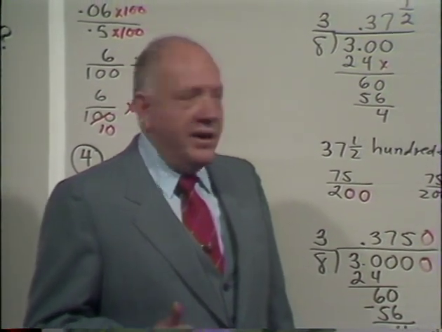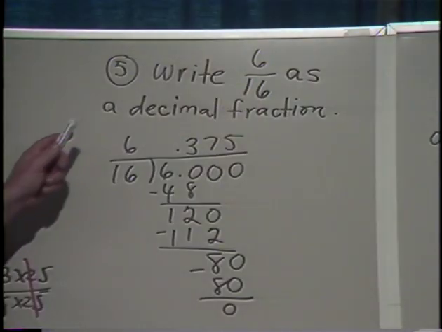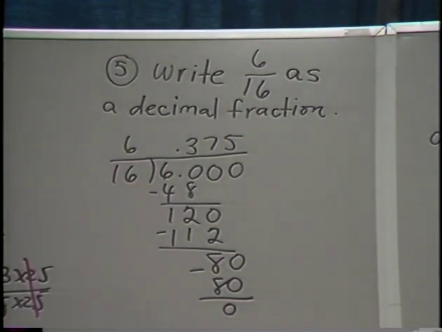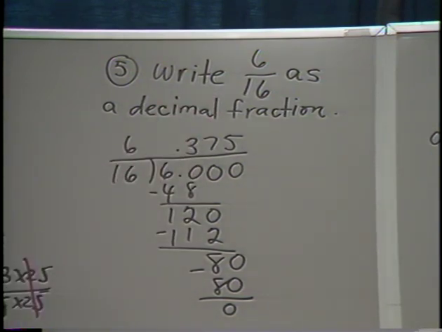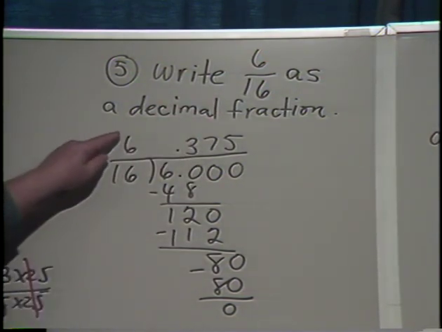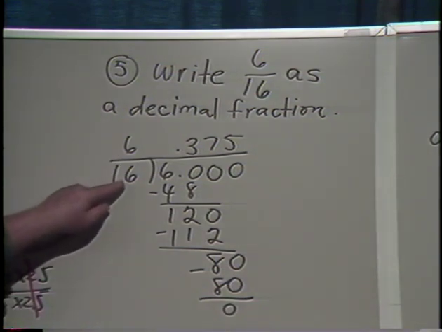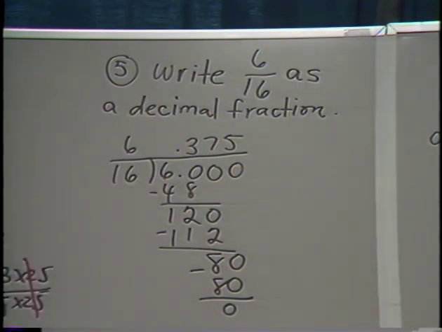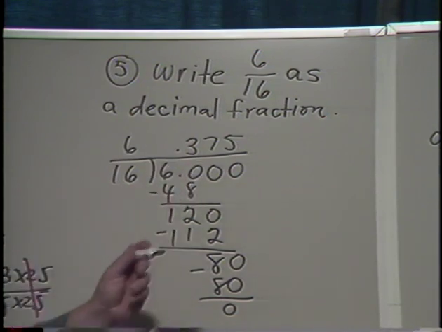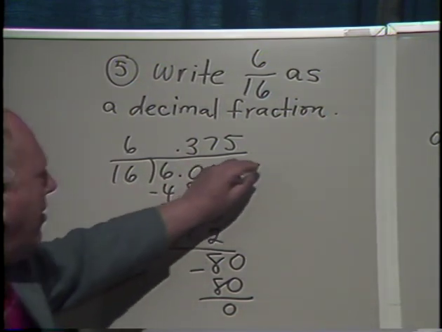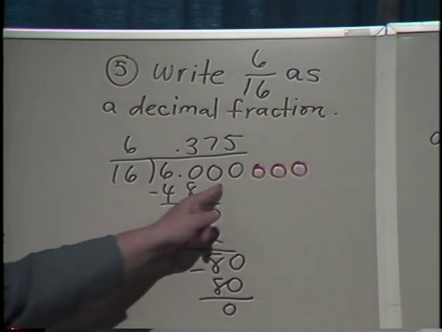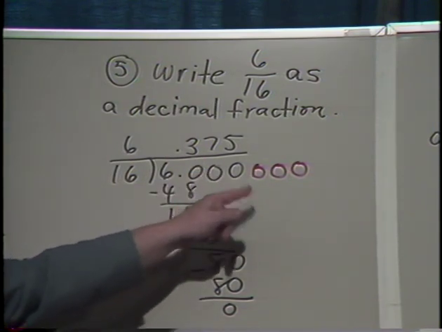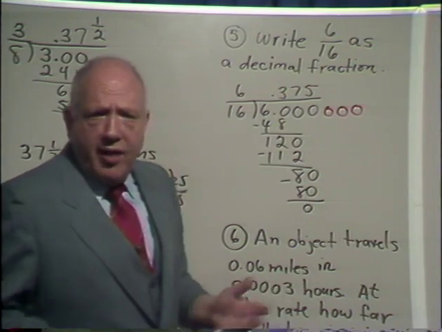Let me show you what I mean here. Let's suppose the problem had said, write 6/16 as a decimal fraction, and suppose you didn't notice that this reduces to 3/8. What would you do? You say 6/16, I'll divide the 16 into the 6. And by the way, you don't have to tack on 1 0 at a time. What you can do is put on a whole bunch of them. And if you don't need all of them, the problem will just come to an end before you get there. And if you need more, you can just tack on more.